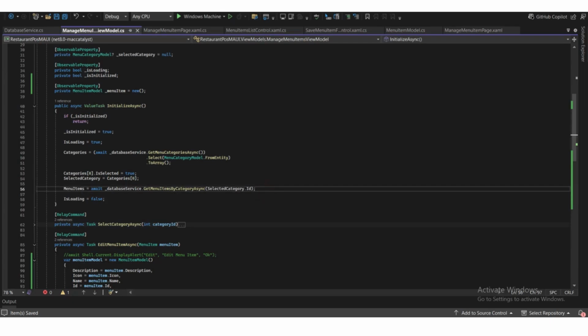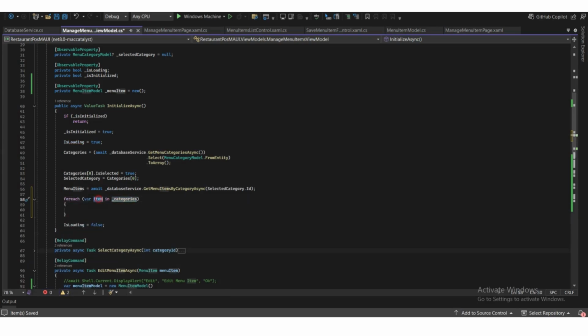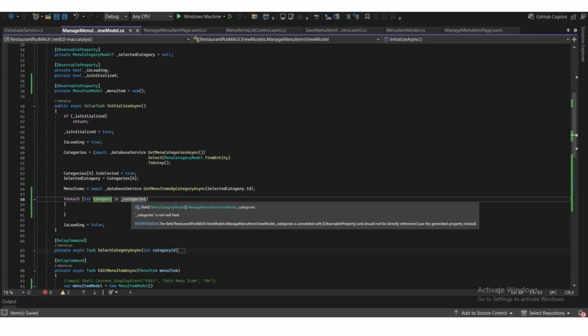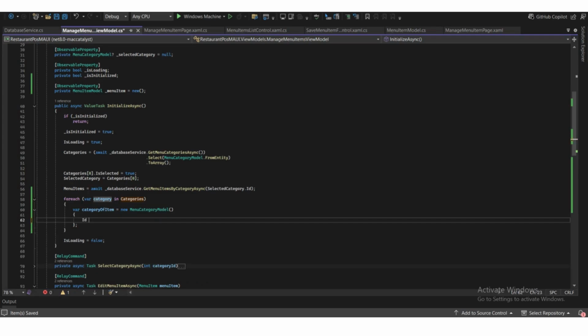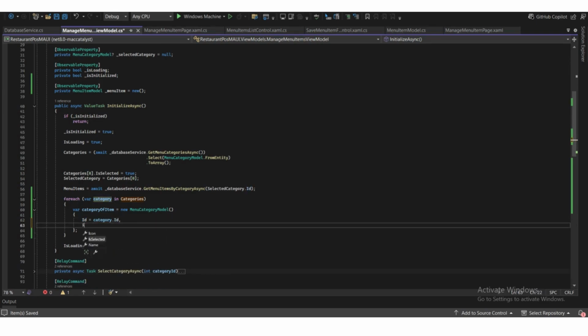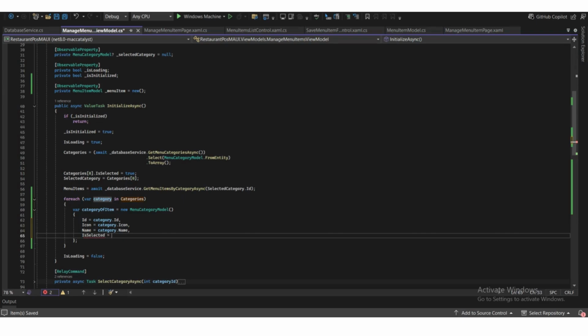So here I'm just going to create a for each loop, for each var item or category in categories, and here I'm going to create a variable category of item set to new menu category model, and inside this will be id equals to category.id, then icon to category.icon, name equals to category.name, and is selected equals to false.